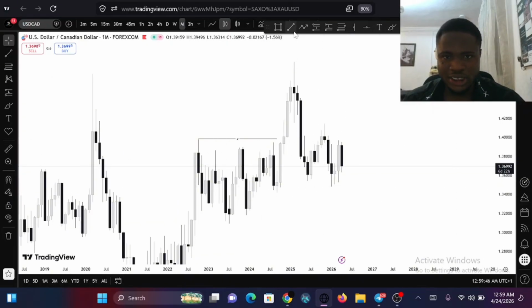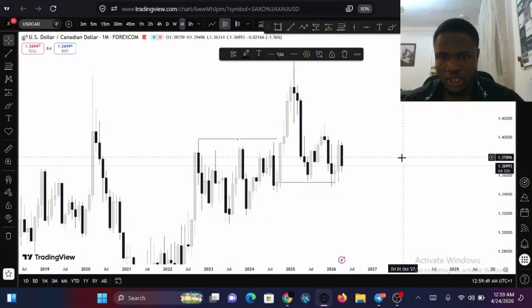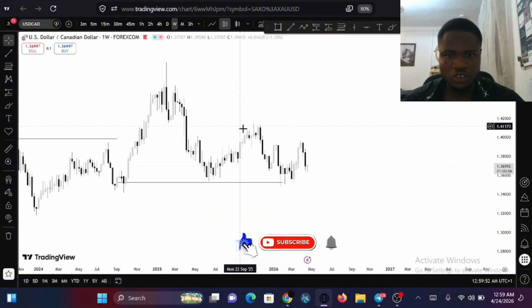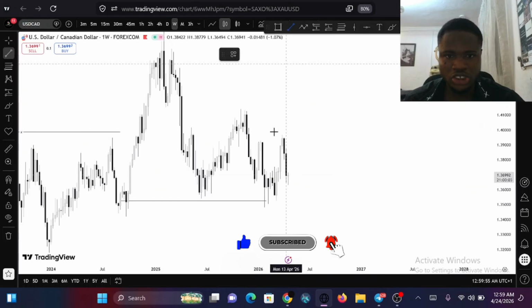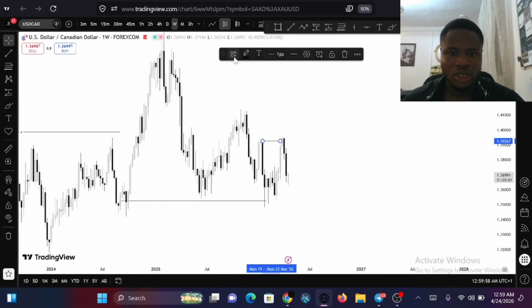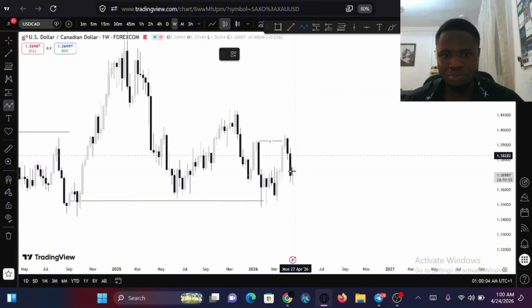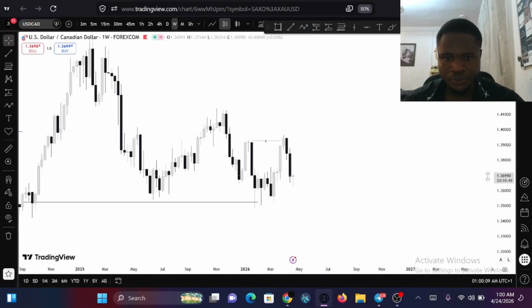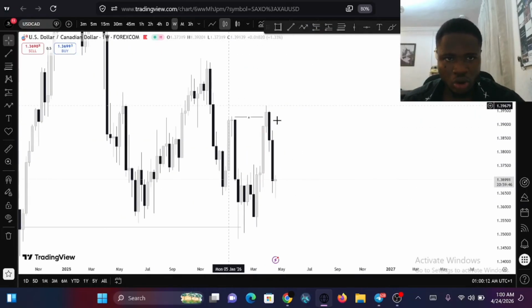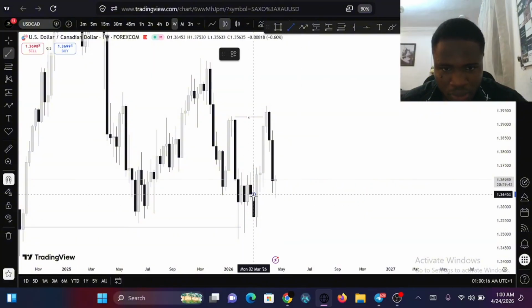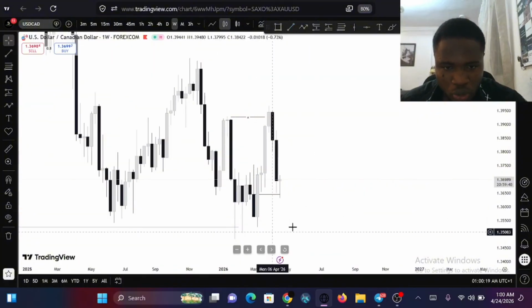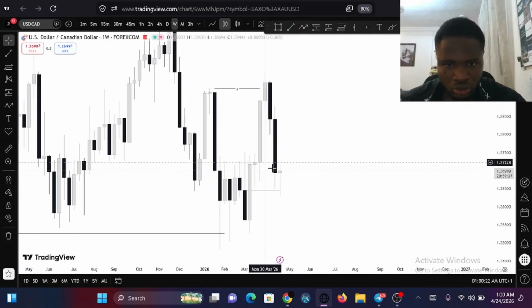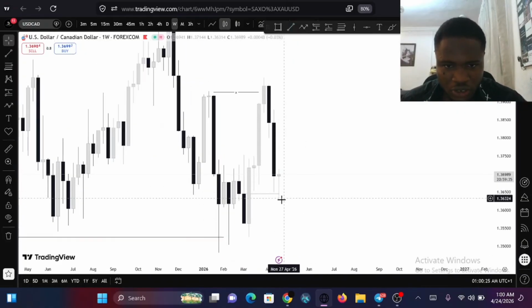price tapped on this particular support key level, and if you drop down to your weekly time frame, you can see that we had a market structure shift. Lately we tapped on that support level, so I'm expecting more buys from here because we've gotten to our discount zone. I'm expecting price to even take out all these highs from this particular zone. On the weekly time frame, we can see that price tapped on this particular open and close level. You know what open and close means. Price tapped on this open and close level and you can see the rejection price is doing immediately we tapped on that open and close level.